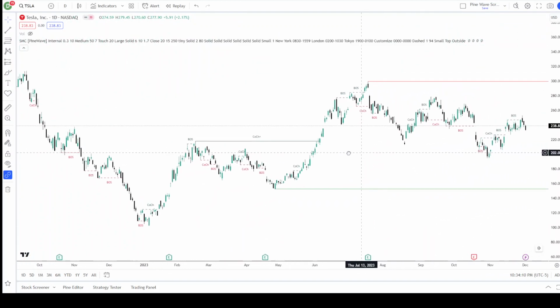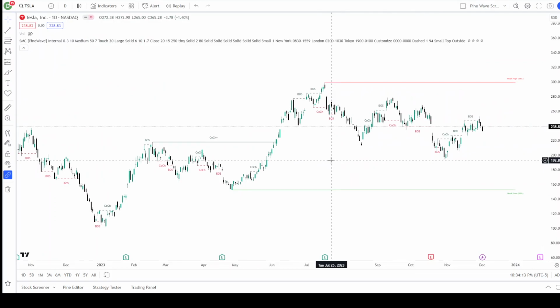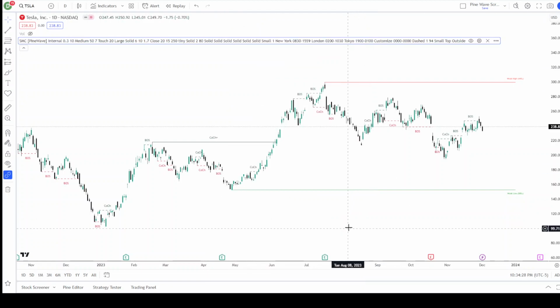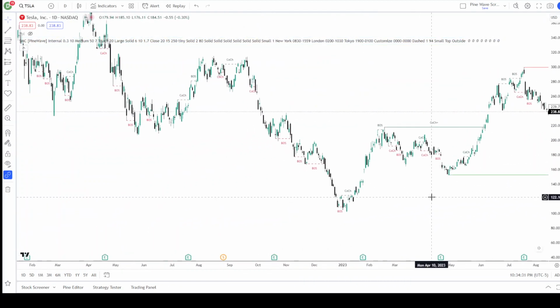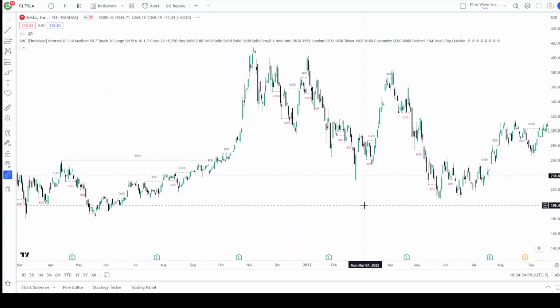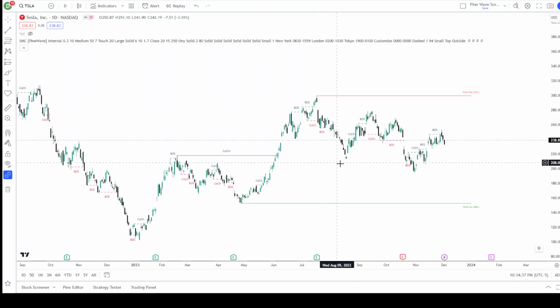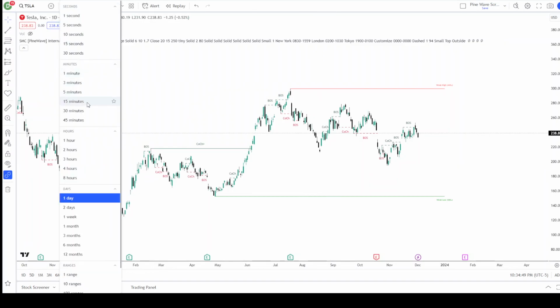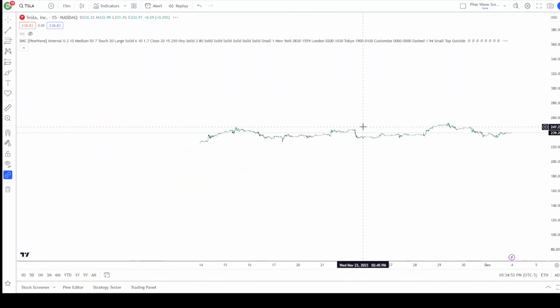So that part of the tool is just showing you basically when we take different liquidity levels, and those levels are found in highs and lows as we break them. So that's that part of the tool. Okay, then equal highs and equal lows. We're going to throw that on, see if there's any additional equal highs or equal lows on here. Doesn't look like on this time frame there's any, but what that part of the indicator is going to do is find lows that are equal or relatively equal, basically the same, and identify them for you. Let's see if we can go to a different time frame and see if it shows up for us.